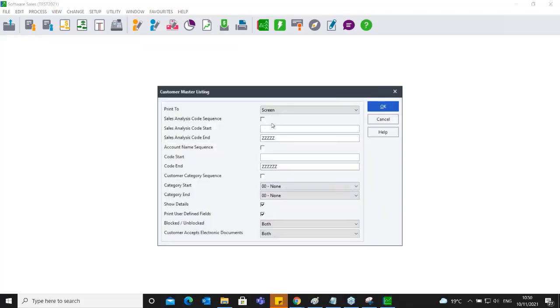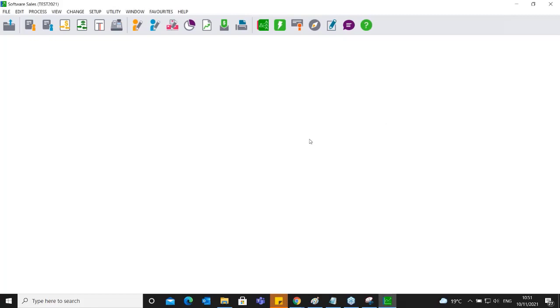Okay, so I'm exporting my customers into Excel. It's all the customers, because remember when you try to email, we didn't specify a specific customer account. It was all of them. So that's why we're exporting all of them to Excel, so we can pick up if there is a specific account with an invalid email address.